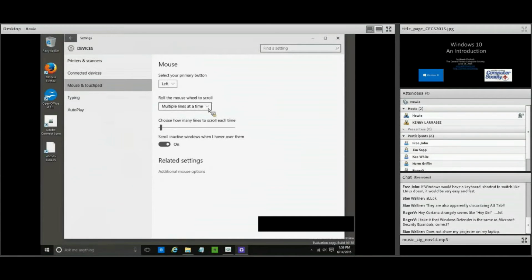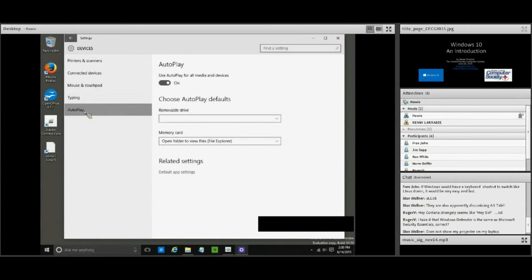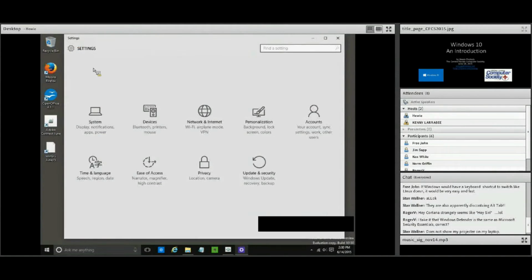You can roll the mouse to multiple lines at a time and so on. You can do some settings built in. Typing, autocorrect, you can shut off autocorrect. And you can shut off highlight misspelled words if you want. And then under autoplay, you can have that turned on or turn it off. That's under devices.